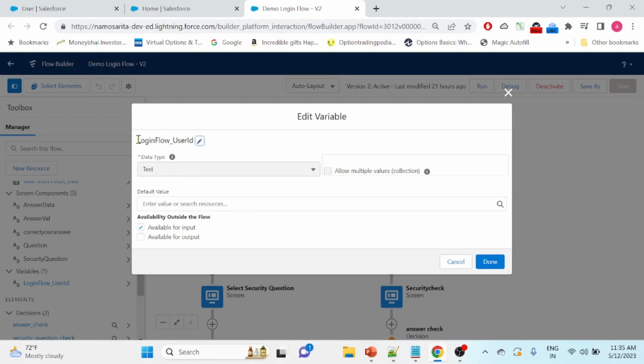One thing to consider, the name has to be exactly like this, that is LoginFlow underscore UserId. What this variable will do is, as soon as your login flow fires, this variable will capture the user ID of the user who is trying to log in. So this variable will basically capture that particular user ID.